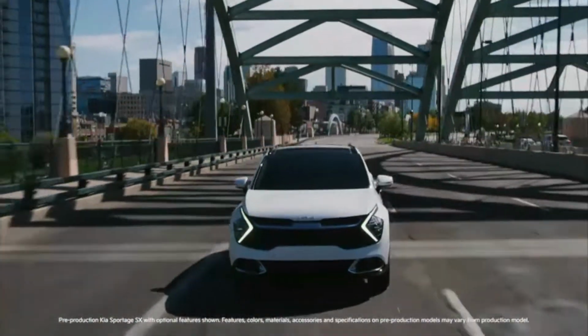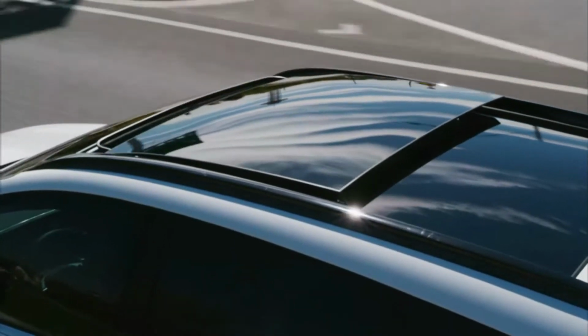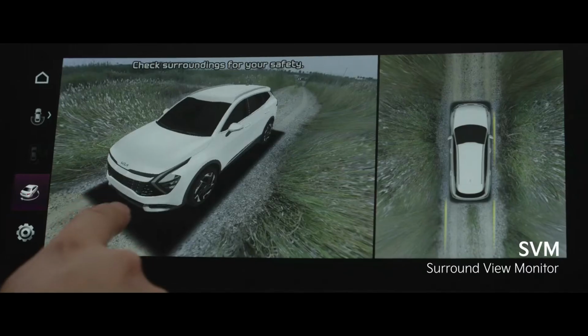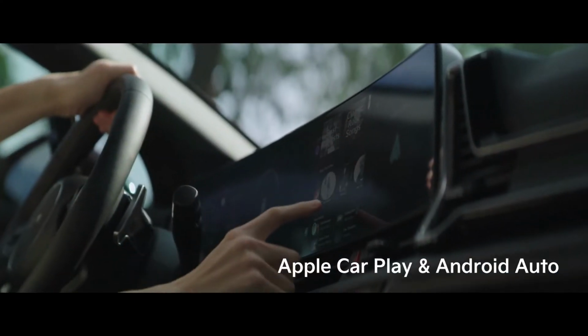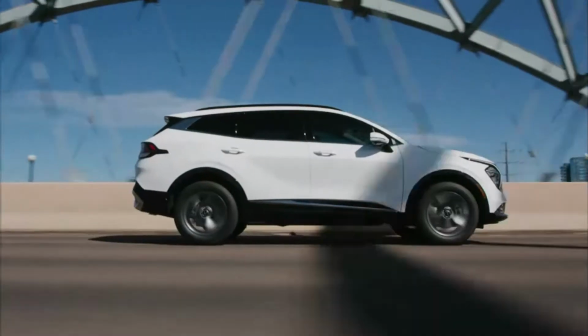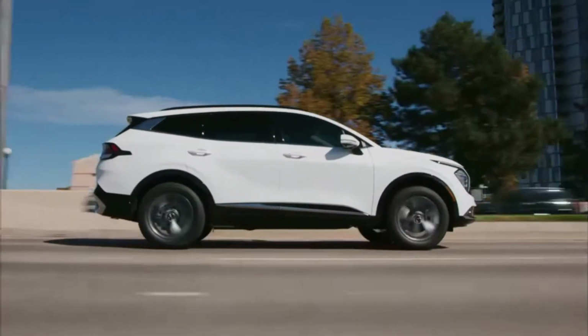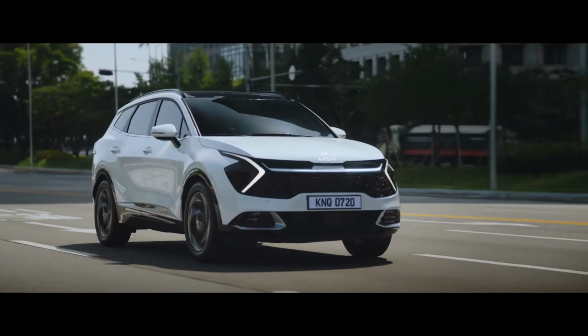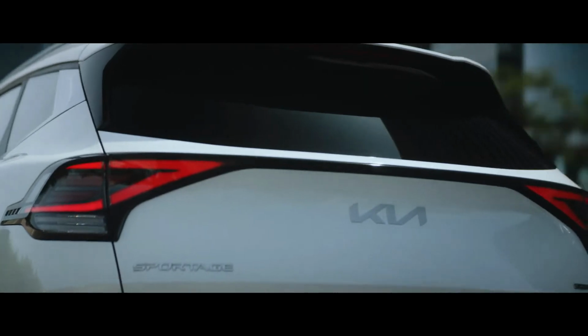Every Sportage EX now has a panoramic sunroof, while the EX Technology Package and SX Turbo versions both get 10 years of free map updates and new software and capabilities for their GPS devices. A 1.6-liter turbocharged gas engine with 177 horsepower and 265 newton-meters, that's 195 pound-feet of torque, is available. It may be driven with a 6-speed manual or even a 7-speed dual-clutch automatic transmission.